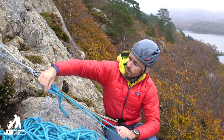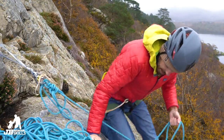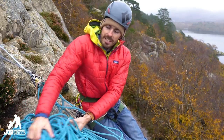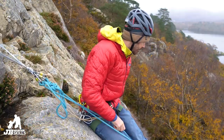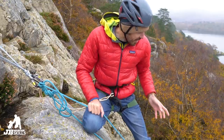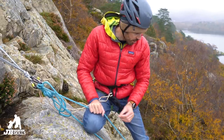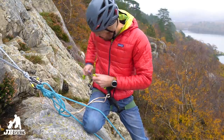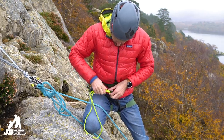Now I've got a bit of slack in between my clove hitch and the climber's safety to get it snugged up and neat, and I can now abseil on that. So I'll launch this rope off, being careful not to knock them - I don't want to make things any worse. In reality, lap it into your hands and make sure it goes off neatly. If you do what I'm about to do, you can guarantee it'll get tangled and that's just going to cause extra stress and waste time. But I'd already flaked it out so actually that's gone down nicely. Next up, my line to abseil on - this reaches the floor, which is key. I've decided I can get down safer by doing this rather than a counterbalance abseil which won't reach the floor. First off, prusiks - because when I set my abseil up I tend to put my prusiks on first.